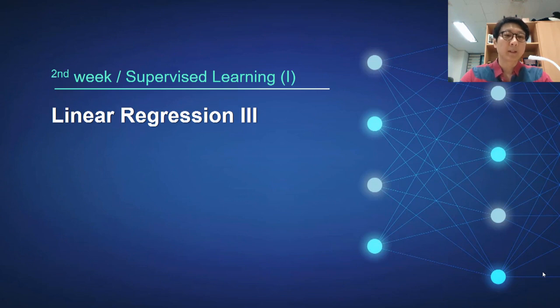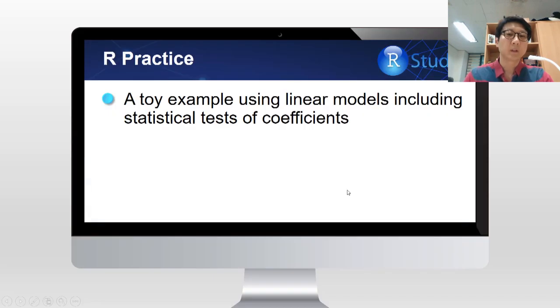Everyone, this is a programming practice session for linear regression. In this session, we're going to see a toy example using linear models, and this example will also include statistical tests of coefficients. These concepts were already covered in the previous sessions. Okay, so let's move to the actual programming part.